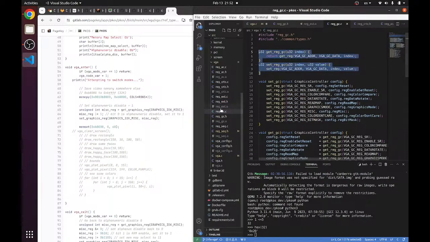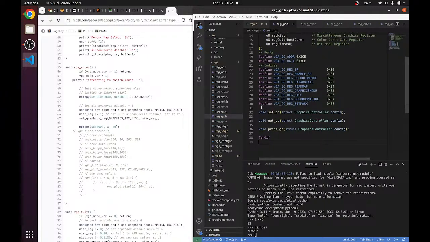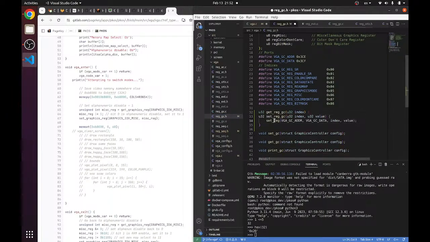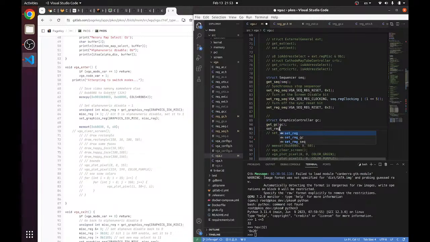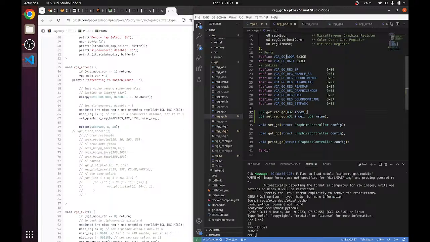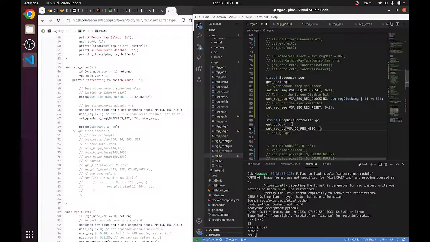Set reggc, get reggc. We don't want to set the whole thing, we just want to set one register within the GC. So set reggc, we're going to set the miscellaneous register and give it the existing value, reg mis, ORed with 1.